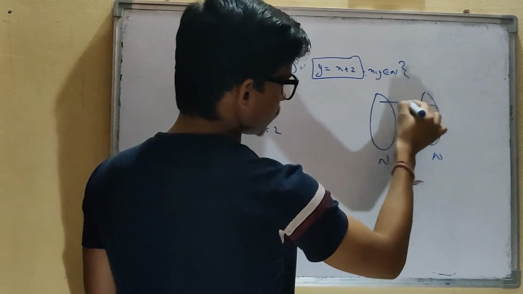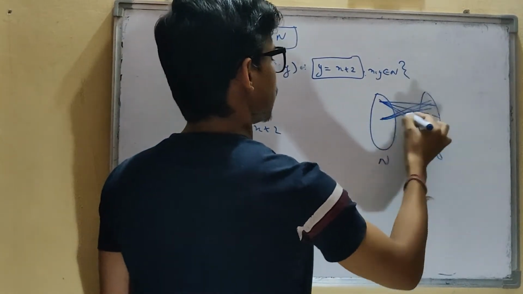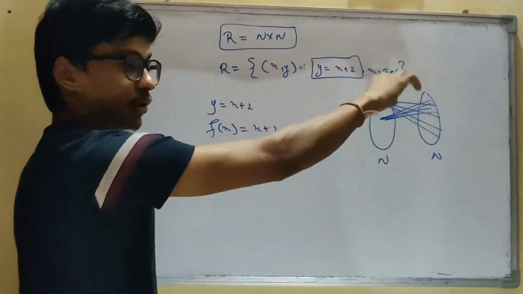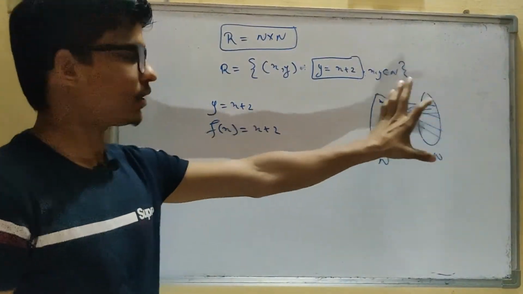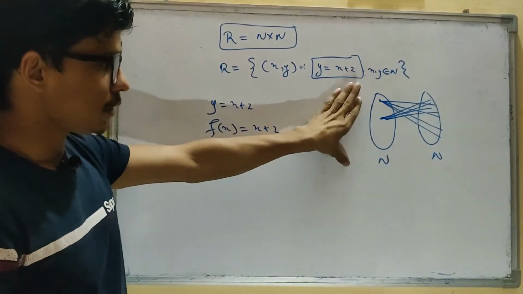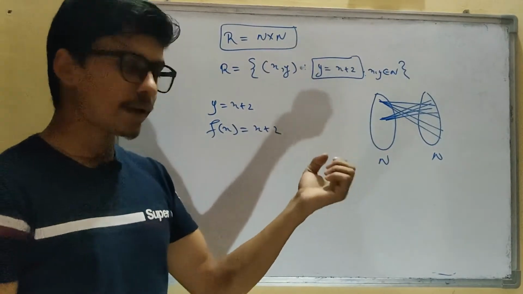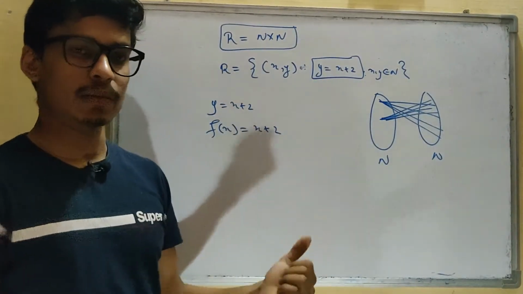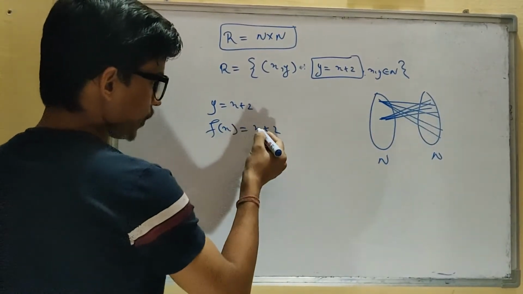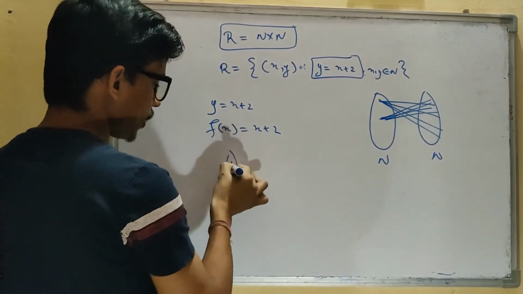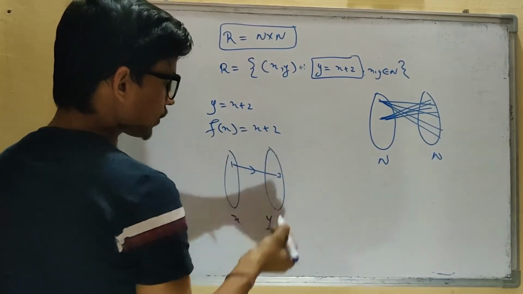Now each value of this is related with everything, and each individual is attached with all possible values in the other set, and all possible values here are related with this. So this is the result of the Cartesian product. We just grab some of them depending upon functionality. For example, if I put x equals 1, then y equals 3. This is x and this is y. For x equals 1, I can only get 3.